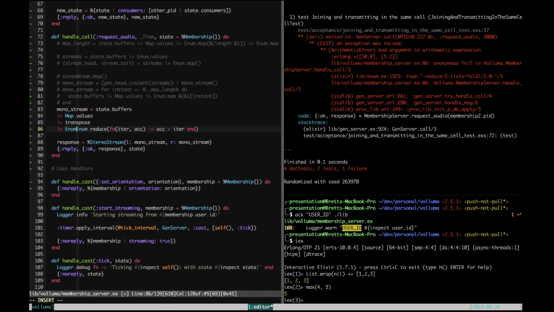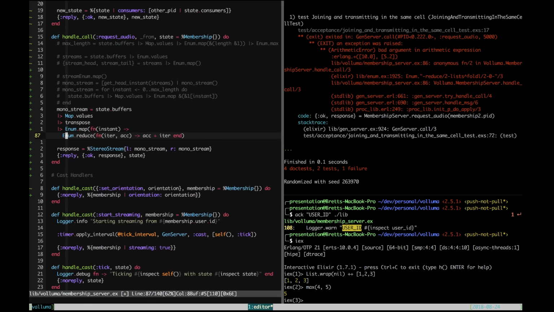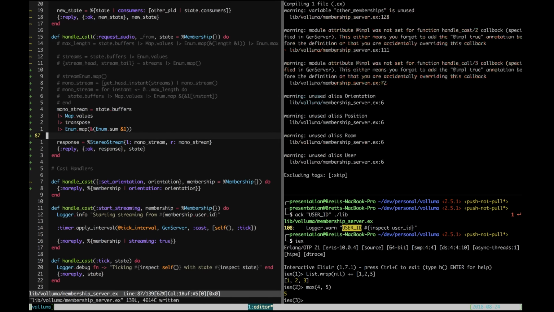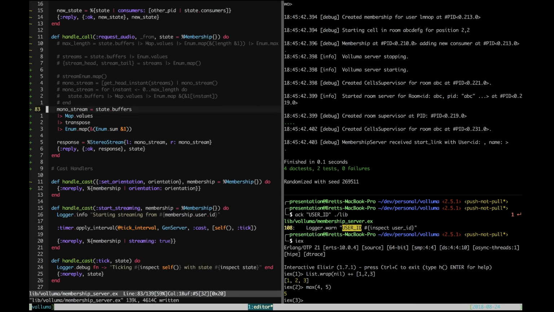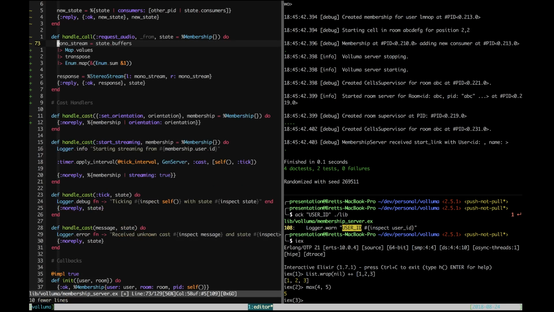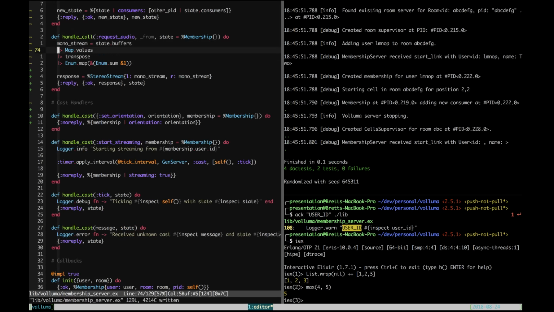Oh, enum.map. Instant. Instant. Write it like this. Enum.sum. Is that right? Bang! Look at that. Cheers, Zachary. I wish there was not so much delay, because I'm not seeing your comments for way too long.